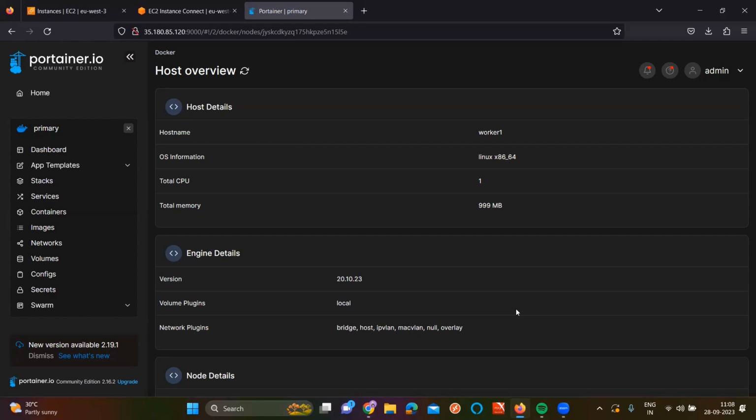That's it. Basically, nobody is going to teach this concept because it is a very in-depth concept. In real time, you are going to use this in production-level work. So now you know Portainer, right?